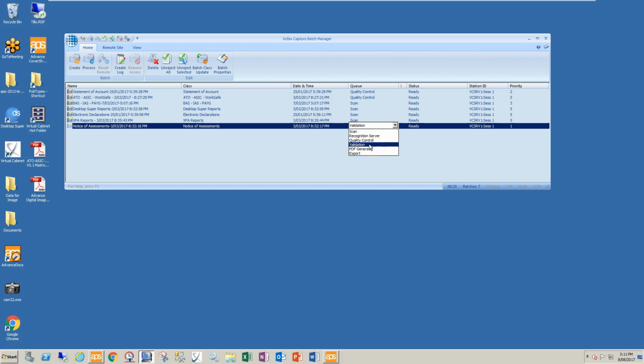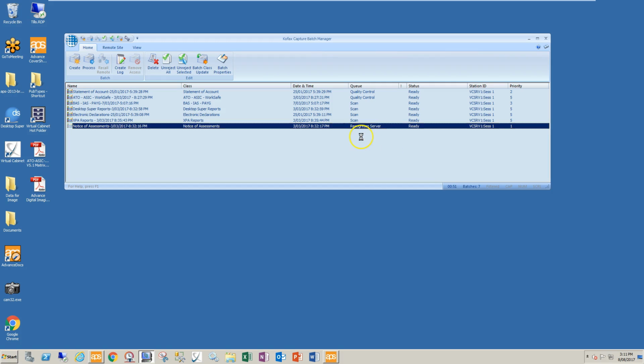and then it's going to hit the validation stage, and after validation it's going to generate a PDF document, and then it will export that PDF document into Practice Manager and your document management system. And then of course, if there are any events assigned to the forms, it will process and update those events. But once it's exported, the Kofax system has completed its task.